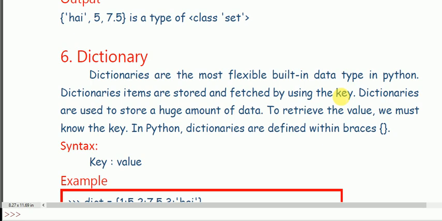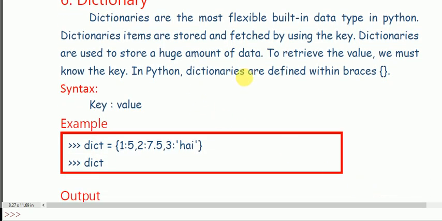Items stored in a dictionary have to be retrieved by using the key. Dictionaries are used to store huge amounts of data. To retrieve the value, we must know the key. Only if we know the key can we retrieve the data.